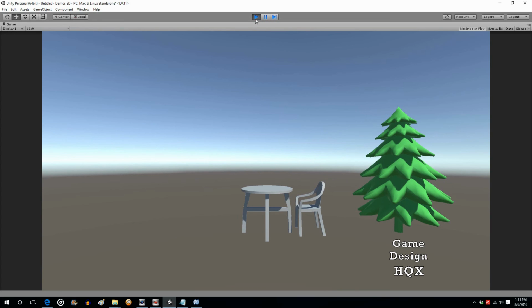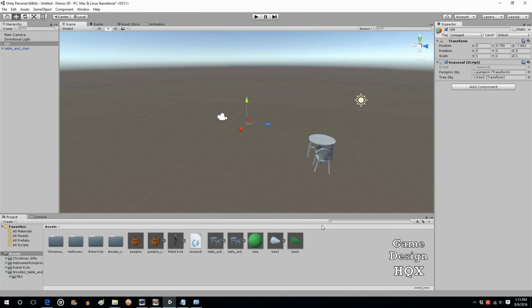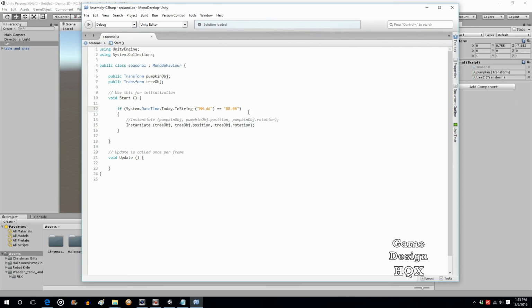Someone has to make the pumpkin. So I want to clarify, these are all pre-existing models. So obviously someone took the time to make them. This is just how you make the decision if they get displayed. Now, for demonstrative purposes, we're checking to see if this is today's date. Well, if it's a holiday, you wouldn't. You would be checking to see if it's that holiday's date.